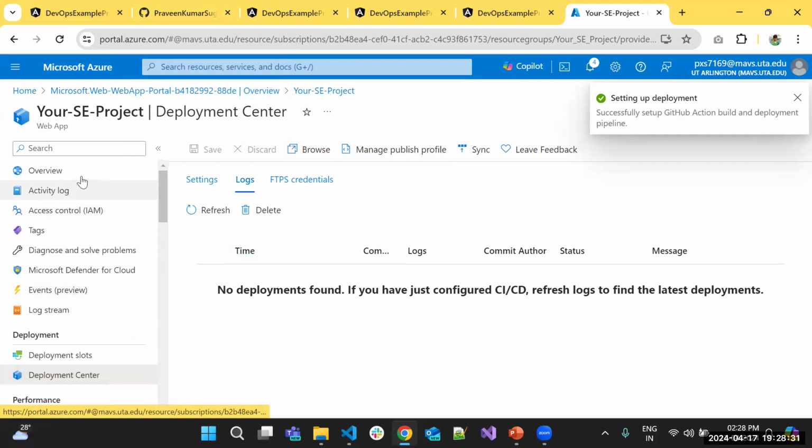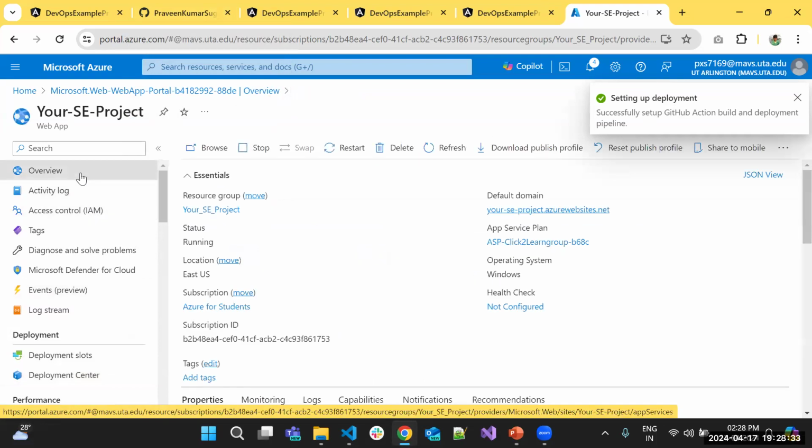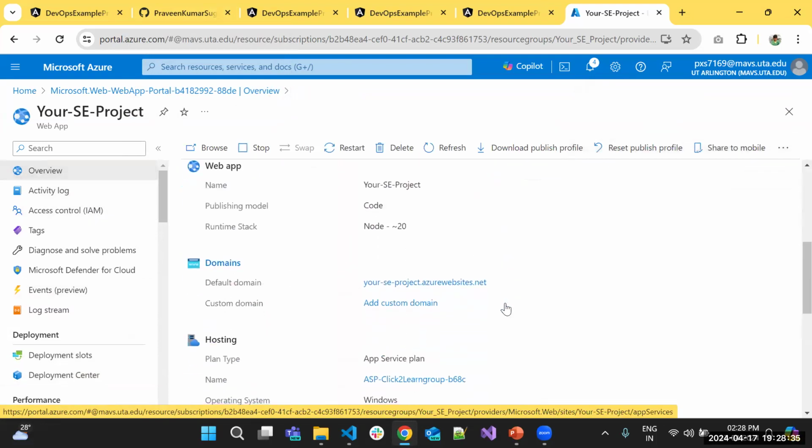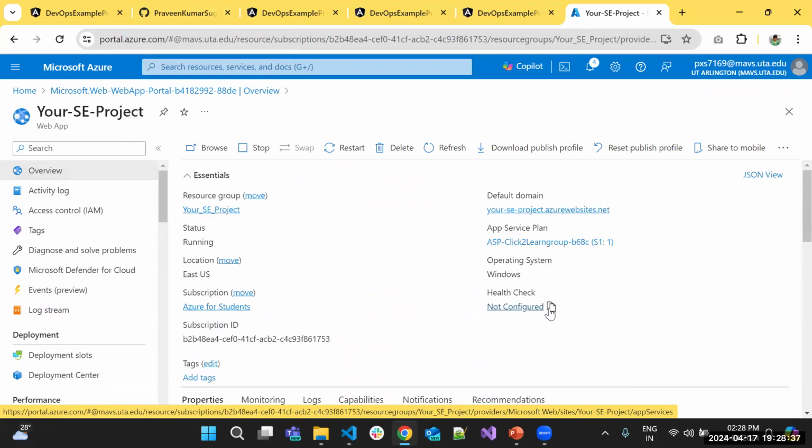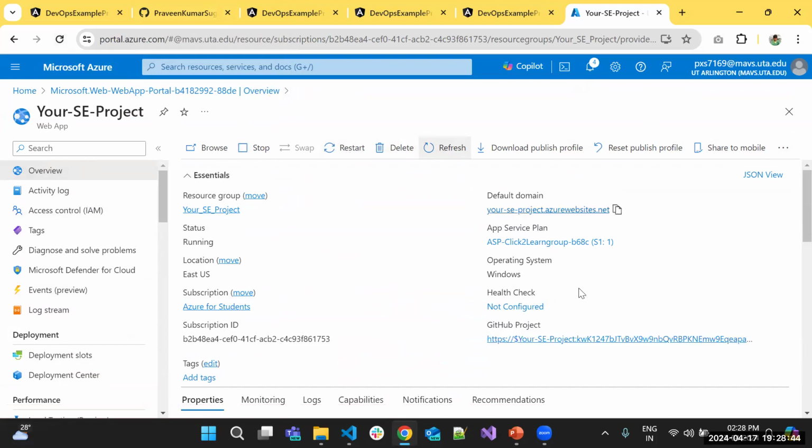We can see it from the overview section. In the overview, I will refresh this one. Yeah, when I refresh it, it shows our project.